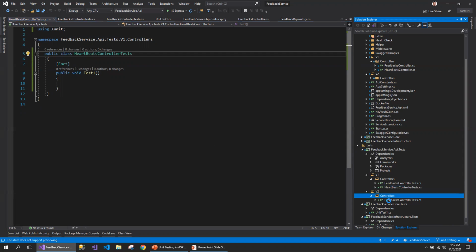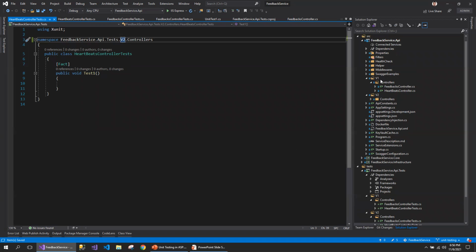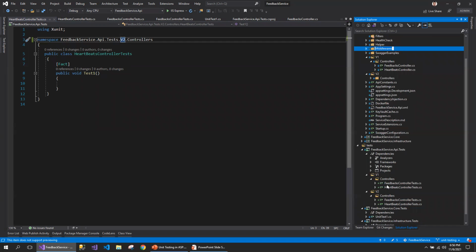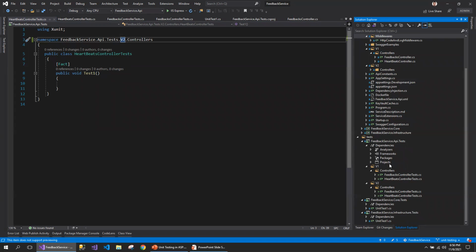So that's how you are going to add the files in each controller. If I want to have the same in my V2, let's say this is under V2. That's how I'm going to add the test files similar to my project, and also follow the same folder structure. If I want to write the unit test case under the middleware, I'm going to create the middleware folder, and then whatever file I have, with the same name and suffix with Test, so that I'll be following the consistency.